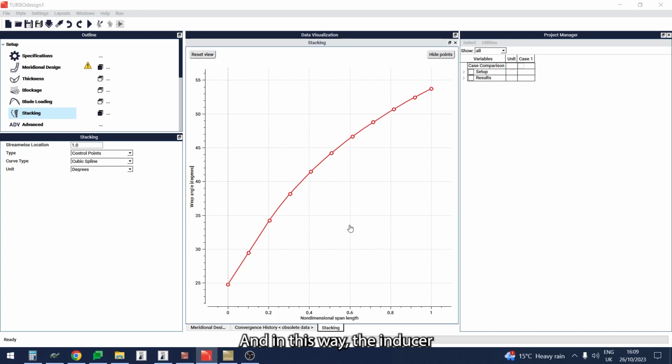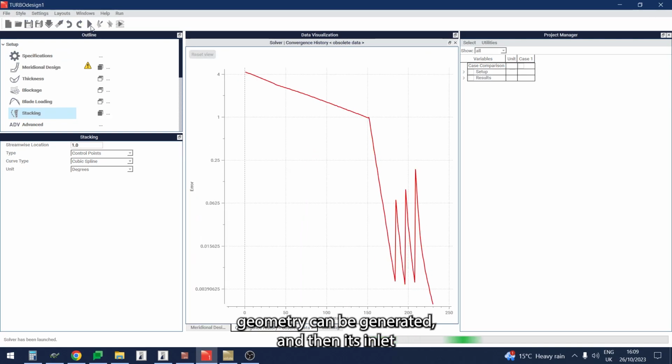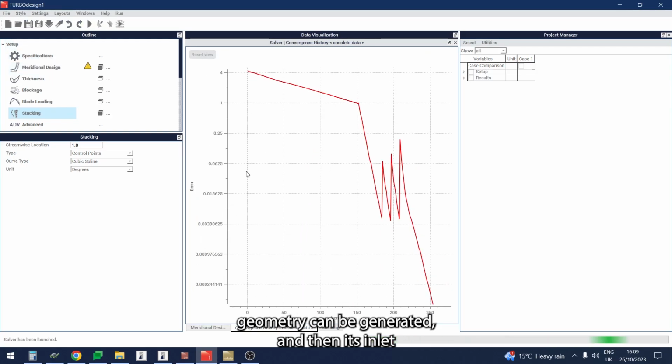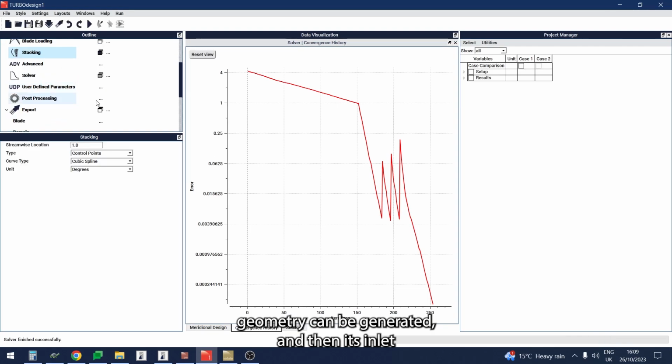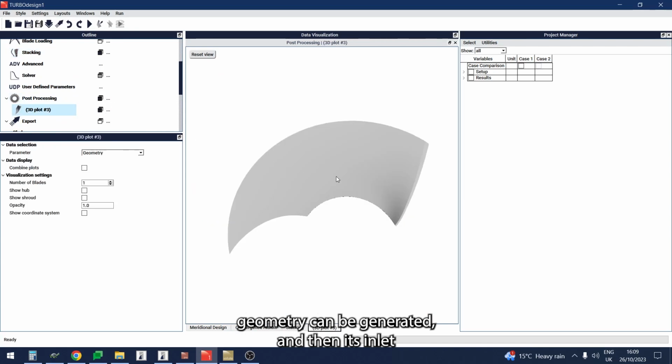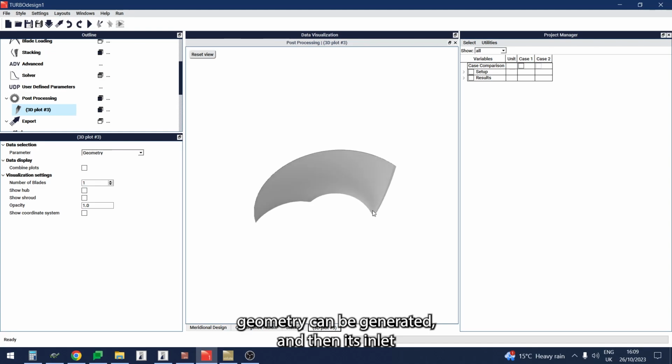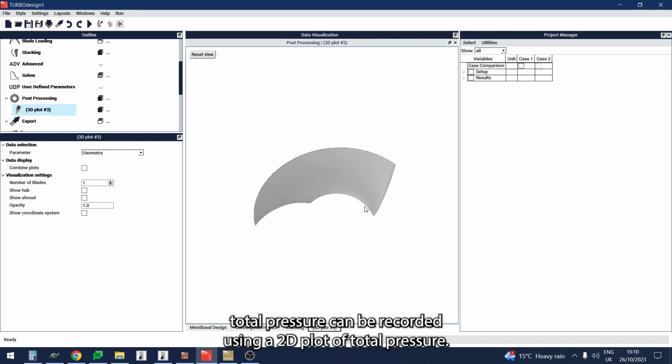And in this way, the inducer geometry can be generated. And then its inlet total pressure can be recorded using a 2D plot of total pressure.